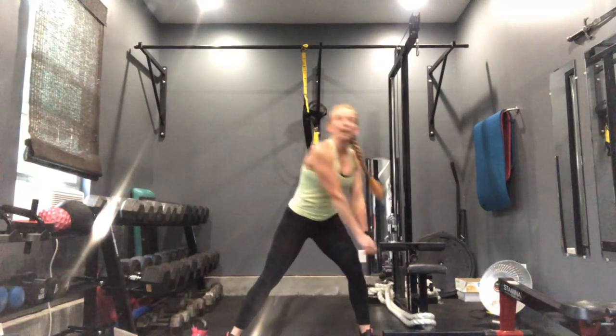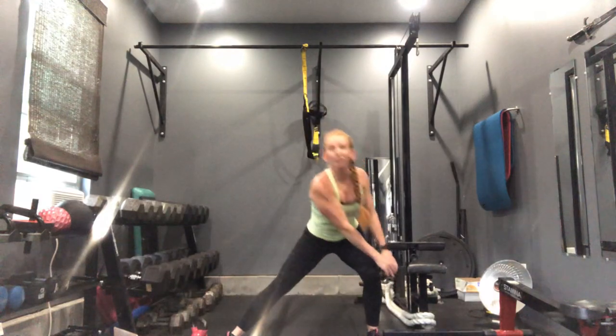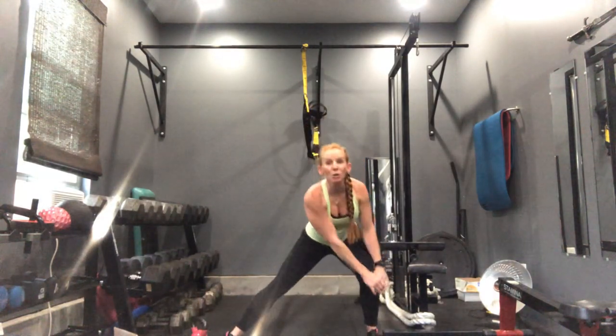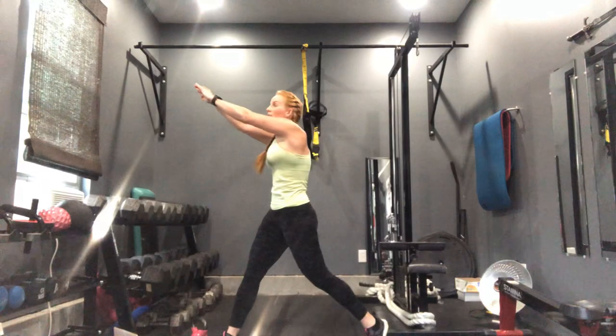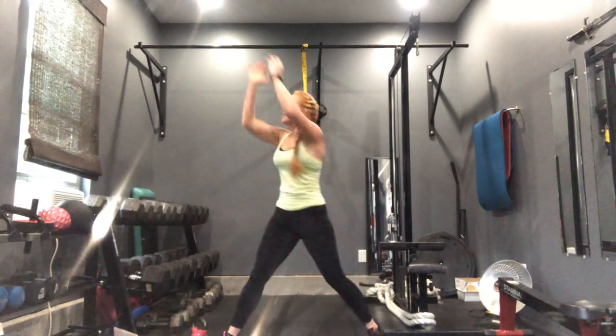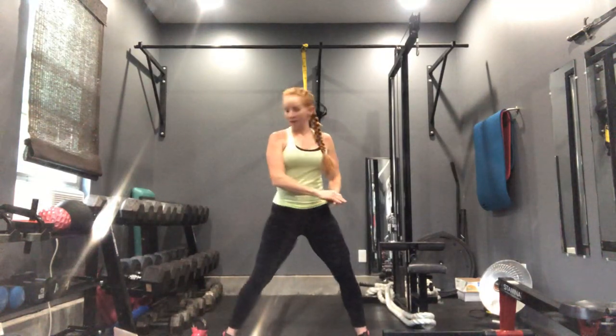Good, and now we're gonna work on some wood chops. So, nice wide legs. We're gonna come down and up, now lunge and up, and you're gonna be using this side of your body to stop the swing. Now what if this bothered you? You could just lunge and press. Good? All right, other side.